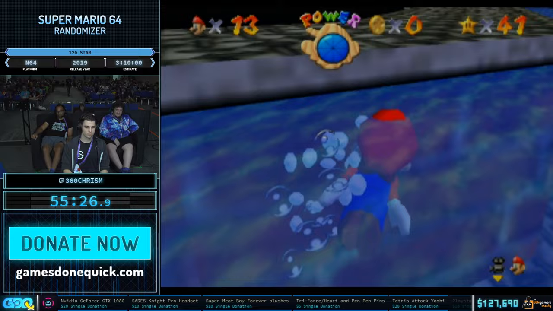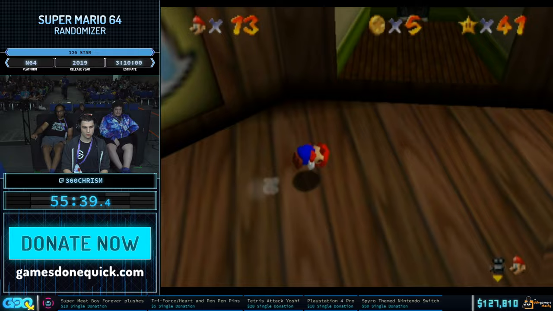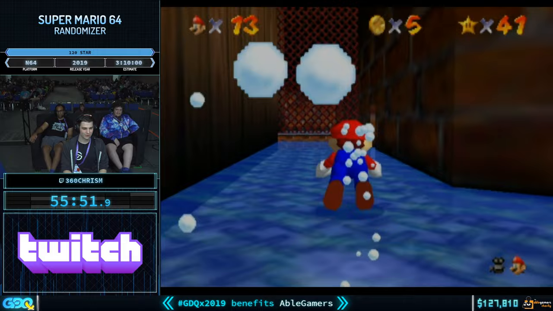There's a red coin here. Great. Okay. Yeah, the star is awful. You gotta go all over the place. So the boss is completely random where he spawns? Yep, the boss is in a random location too. Nice. And then after that, the star as well.